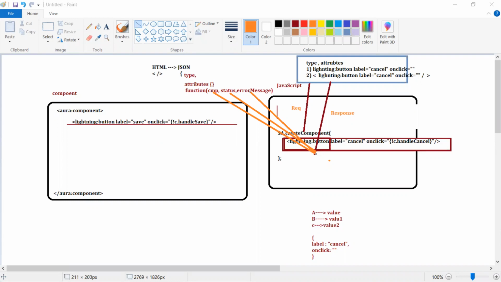Yeah, if there is a lot of load on your component, that means you are using multiple aura iterations, or if you wanted to improve the Lightning performance.